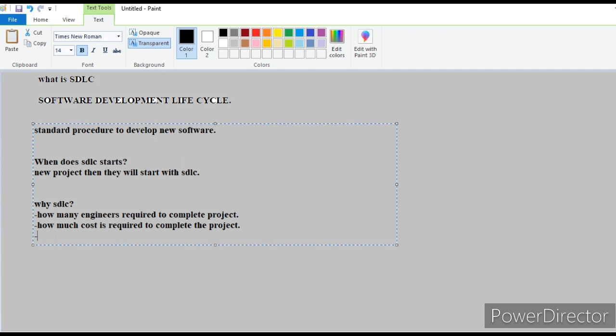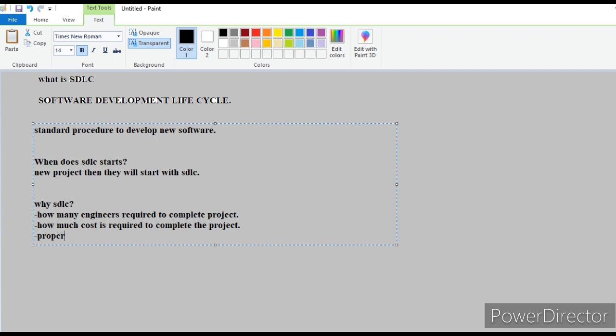Yes or no? So before starting the project, whenever they start a project, they keep documentation for everything: who is involved in the project, what resources they are using, what technologies they are using, everything will be documented. A proper documentation is maintained. That is the reason this SDLC is required.